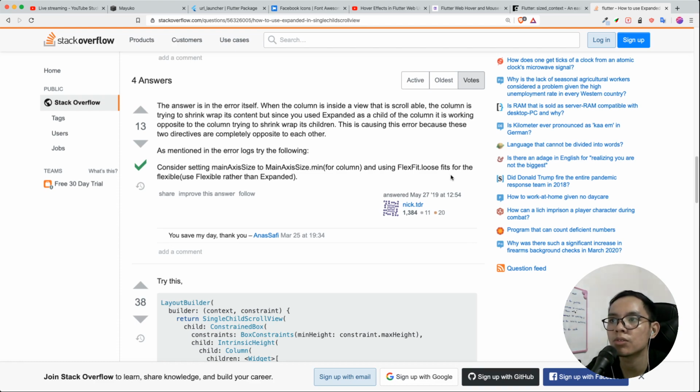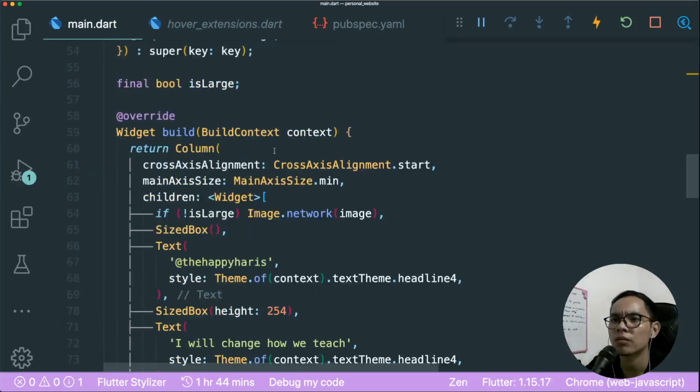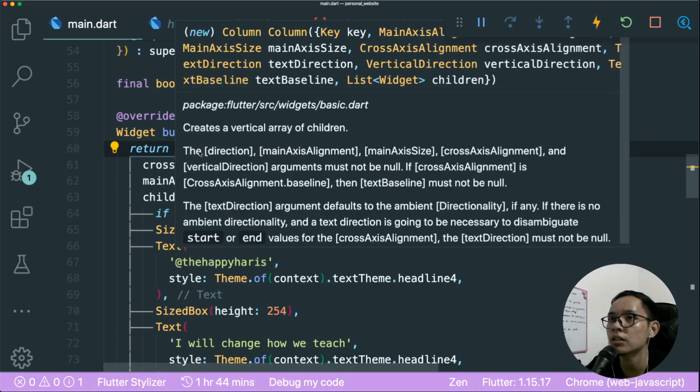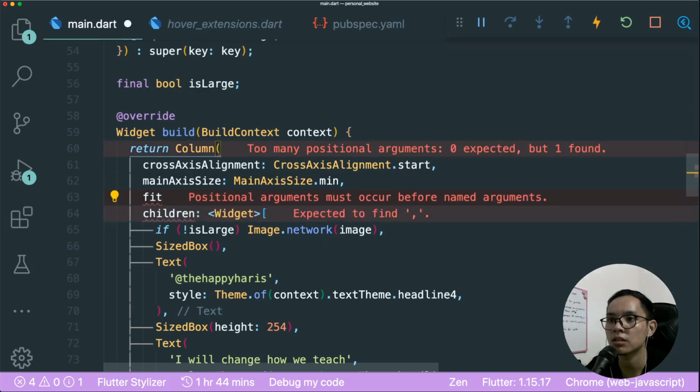Flex fit loose for fit. Flex fit. Fit. There's a fit. No, there isn't. Oh, no, there's no fit. Let's see if there's a fit. No, there isn't.